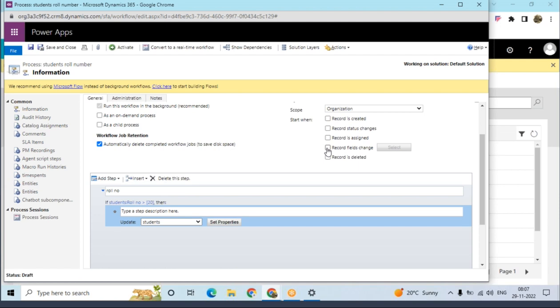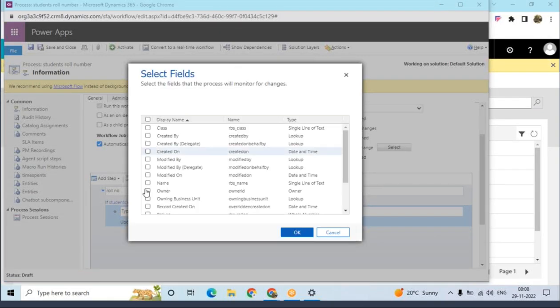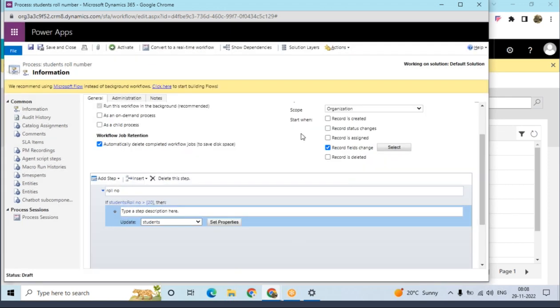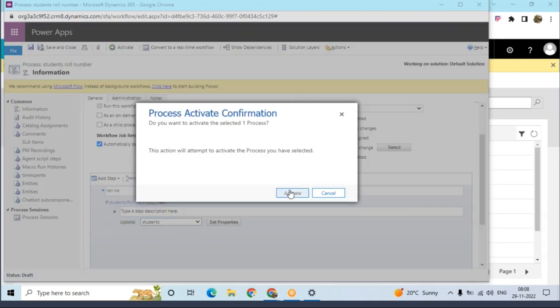Okay, create. When will you update the record? When there is a record, right? When there is no record, how will you update? You won't get the issue. Selecting everything affects performance, because every time it checks everything, so performance is affected. So check only what is needed: whether the marks are over 20, the roll number. Now it is clear, you are updating. Now activate it, and you won't get any error.